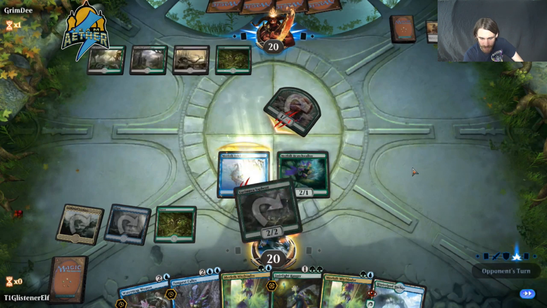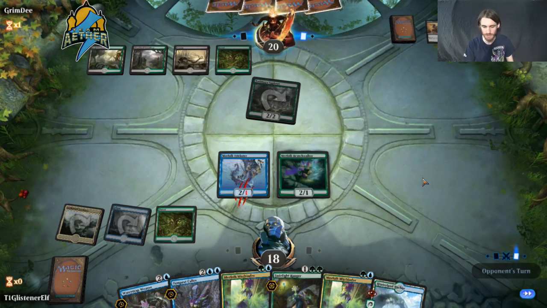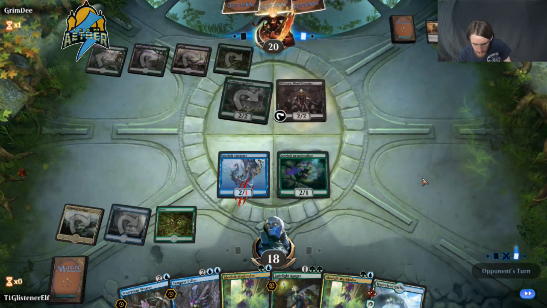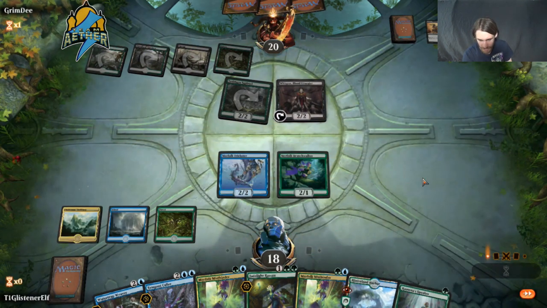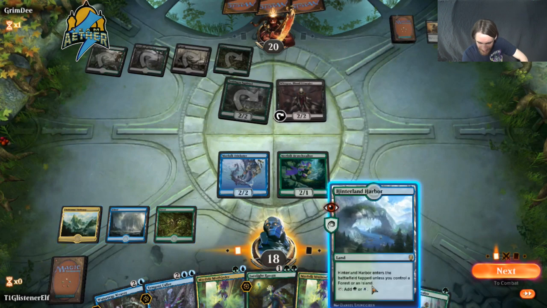Because I'm gonna make them use... Oh, no, never mind. Okay, so it's a death trigger. They're getting a death trigger in. No, that's not what they're doing. Never mind. Okay. I would have sworn to you that that was a trap.